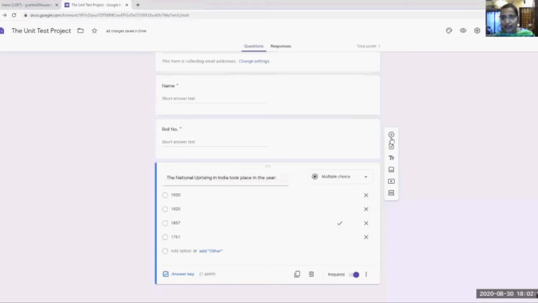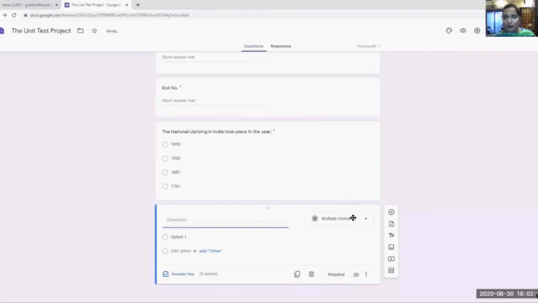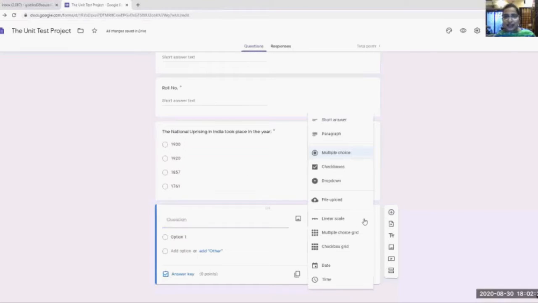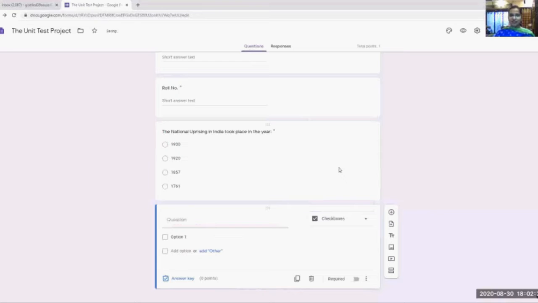So I'm going to go again to this plus symbol and I say add question. Now let me show you the next type of question. I'm not going to talk about short answer yet because I'm doing all objective types first. So I'm going to come to check boxes, which is my next type of question. Now for check boxes, the question that I have planned to take is the factors. Okay, so we're going to take the factors.